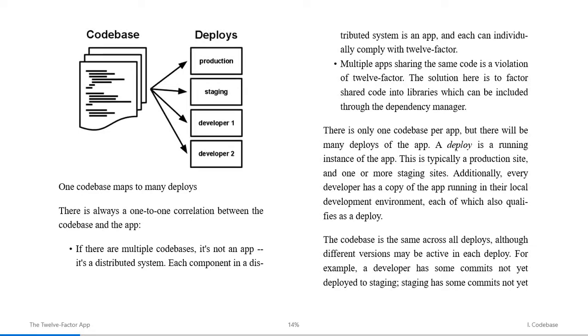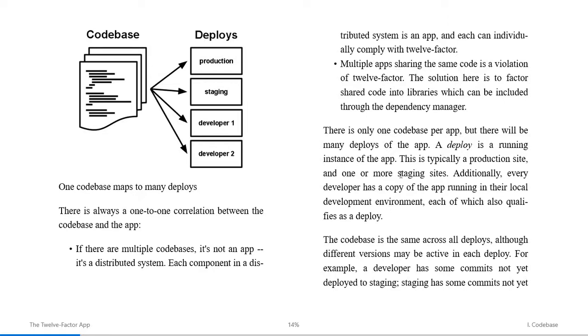A deploy is a running instance of the app. This is typically a production site and one or more staging sites. Additionally, every developer has a copy of the app running in their local development environment, each of which also qualifies as a deploy. The code is the same across all deploys, although different versions may be active in each deploy.